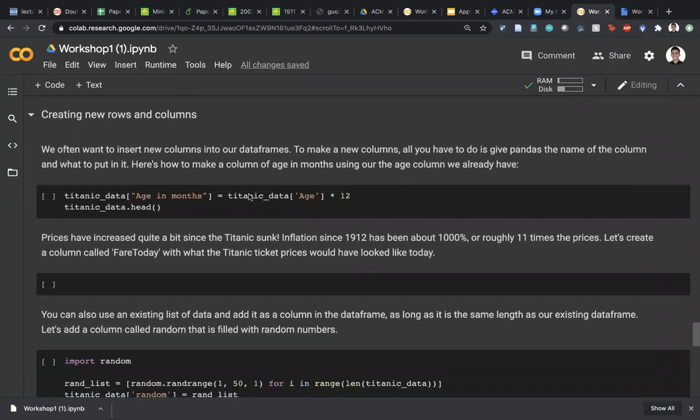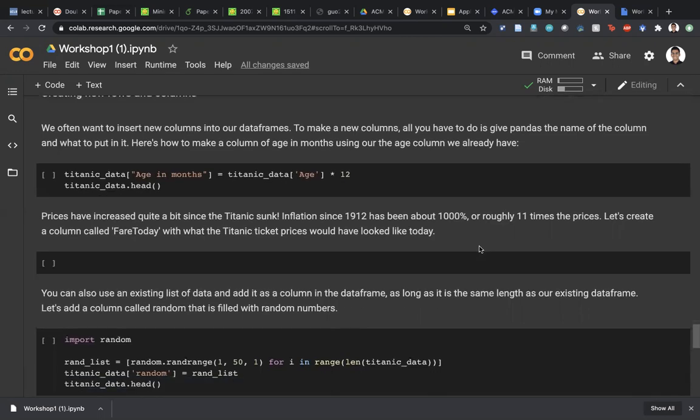Okay, awesome. So let's talk about creating new rows and columns. A lot of times in your data frame, you want to add in a new row, add in a new column, just add in data, augment the data that we already have. Like for example, maybe you did a little bit of research and you found out that the particular ML model you're using will work a little bit better when you give an age in months instead of giving an age in years as we have right now.